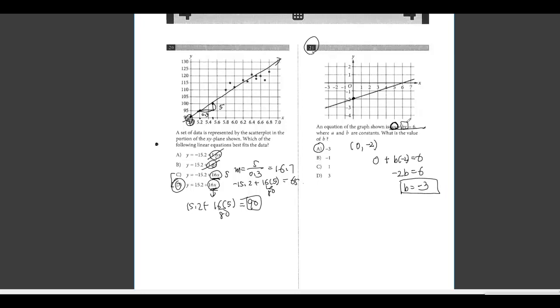Or you can use the slope-intercept form, okay? You can change this one. By equals negative ax plus 6, isn't it? When you divide by b, this is the y-intercept. From here, you can find the value of b, right? We already got that the y-intercept is negative 2, isn't it? This y-intercept, 6 over b, equals negative 2. So what is b? Okay, you can use cross multiplication. B equals negative 3. Okay, you can solve it this way too.